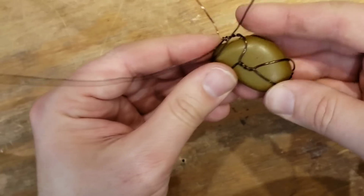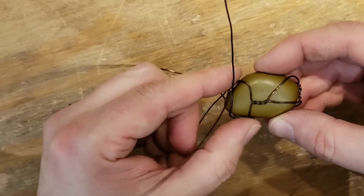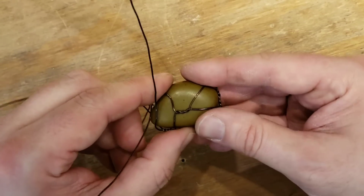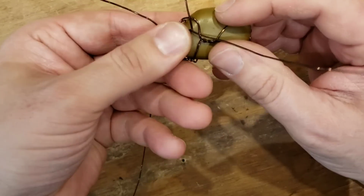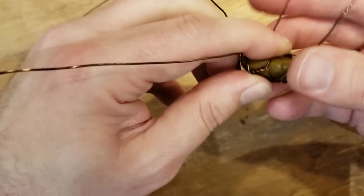All right, we're at the top. We can pretty much finish this. But is it super secure? I'm skeptical. It's definitely moving around in there. But if we tightened all the wires, would it be super secure? I don't think so. I'm going to say no. So let's do some more. Let's do one, two, three with these guys. And then what are we going to do with them? We're going to have them come across here.